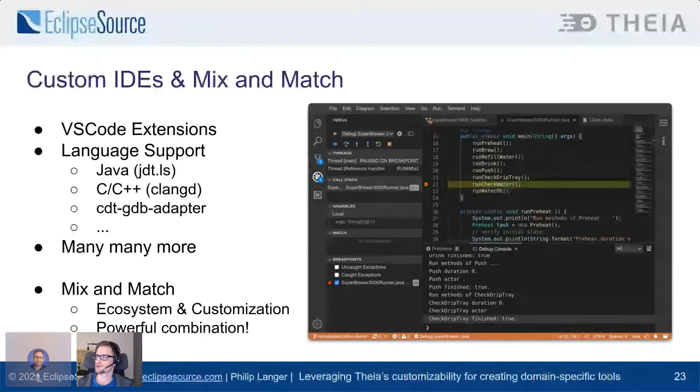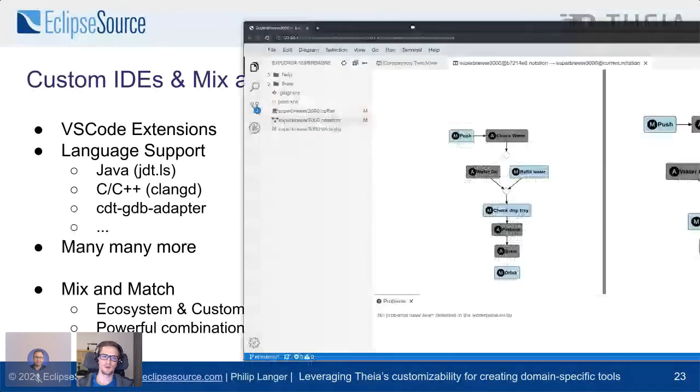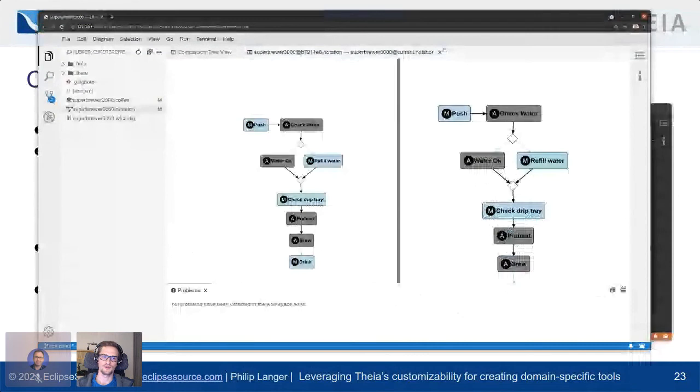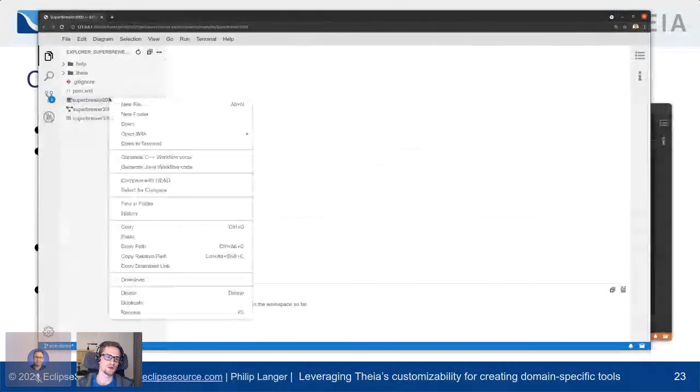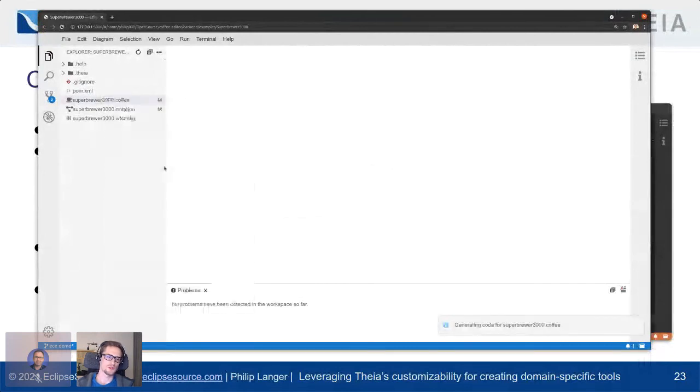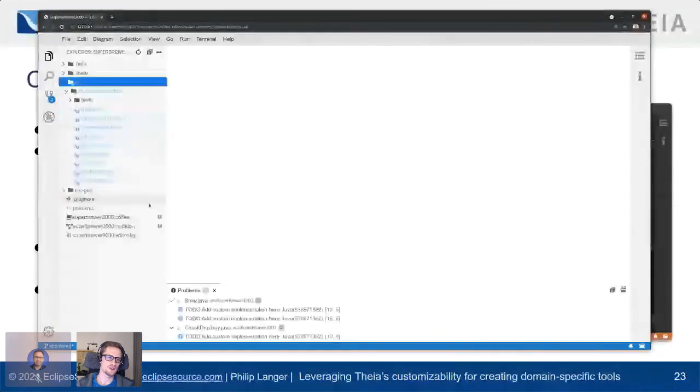Just to show you this super quickly, in this coffee editor example application, we can also generate code. So I can click here and generate some workflow code, which will interpret this model and generate some Java code.